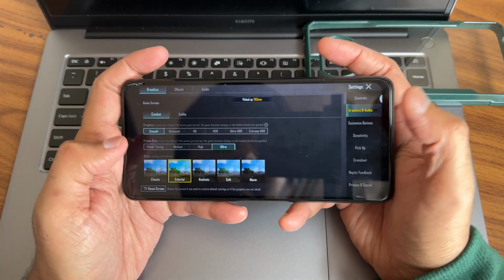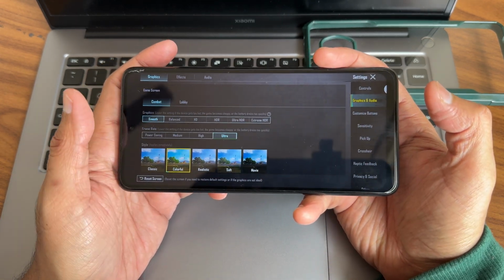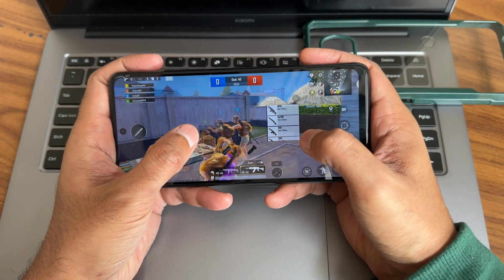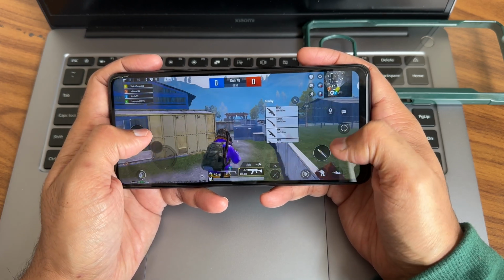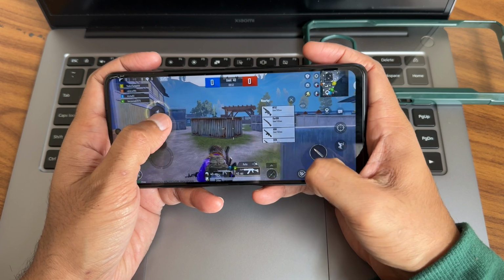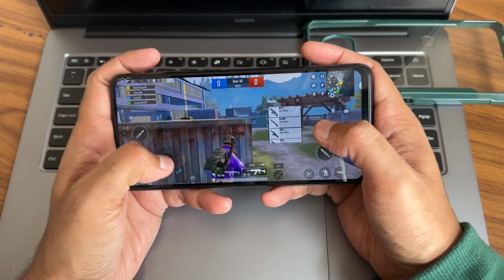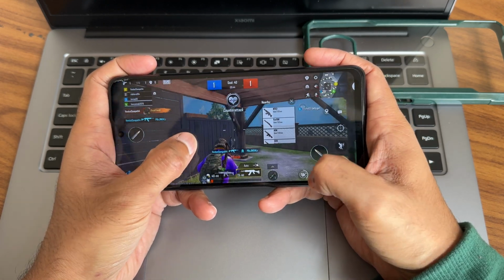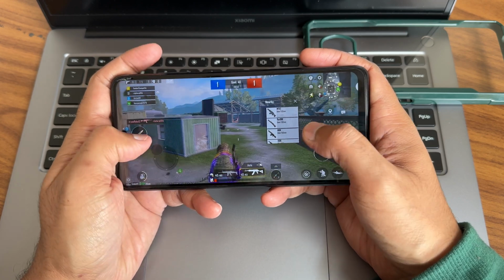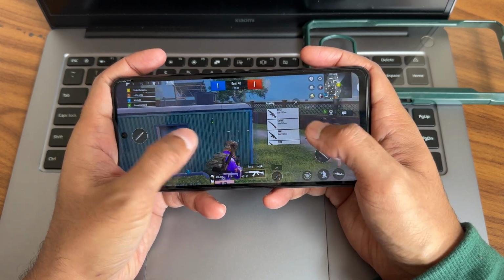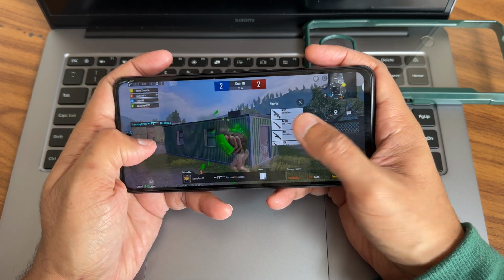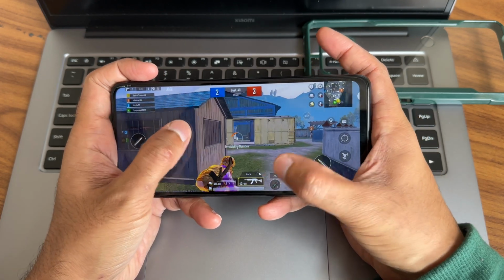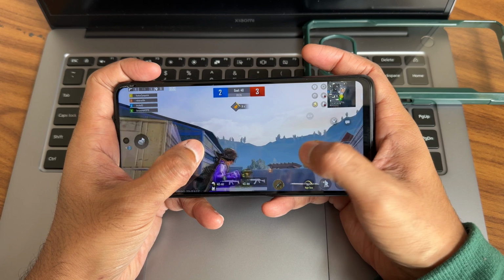And regarding game settings also, smooth plus ultra only, nothing like 60 or 90 FPS is given, and there is an option to increase that also. I'm really not liking this ROM much in terms of gaming and all, and even the charging speeds are low. It's a very light UI, I can say. I hardly recommend this because there are no frequent updates for this particular ROM also, and even in the counter attacks, as you can see, it's too laggy here. The gaming experience is really, really bad, I can say. Whenever it is good, I will definitely say it's good. It's too bad here. Even at 40 FPS, it's unable to handle that FPS here.